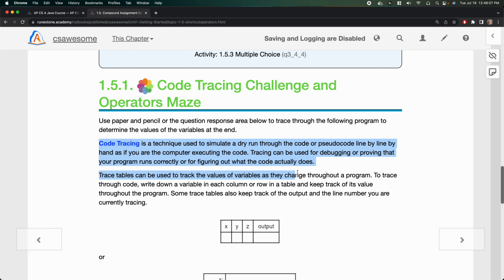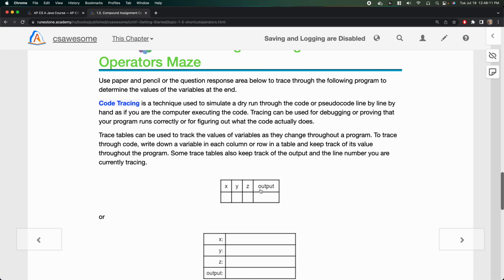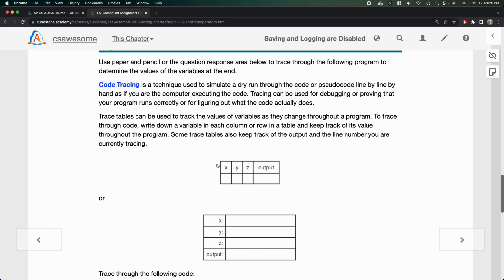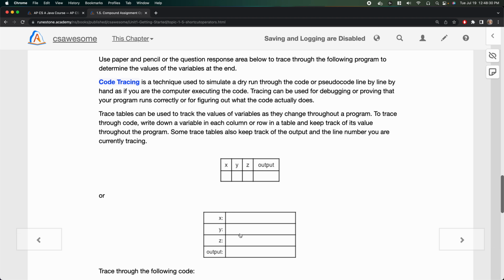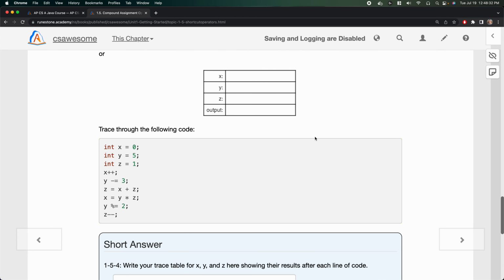Code tracing is a more formal way of doing that same thing where you literally draw boxes. We may or may not do some of that over the course of the year, depending on how we're feeling. But you literally will draw the boxes and you will write out exactly what's happening in the computer as the program is going. So they just define that.